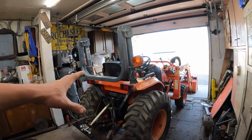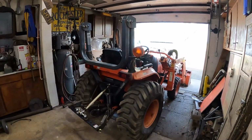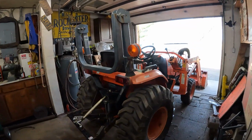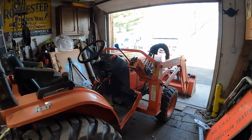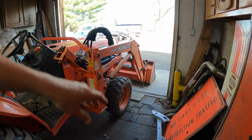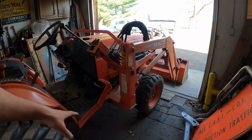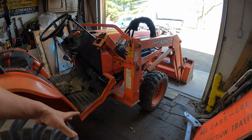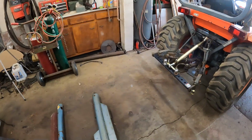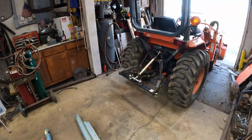So I pulled a tractor in, the Kubota B2910. I did a couple of videos on this before. What I've done with it so far is welded some stuff on the bucket. Later on we're going to build some fork attachment, quick attach setup. I sold the mower deck the other day, so that's gone. So now it's just the actual tractor. Today I want to work on something for the 3-point hitch.